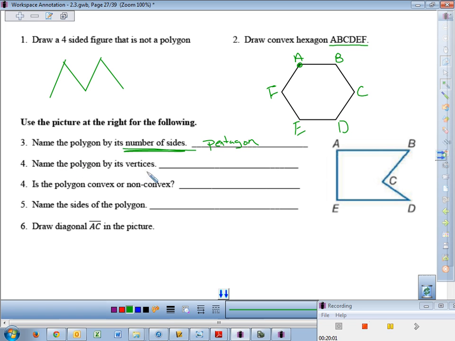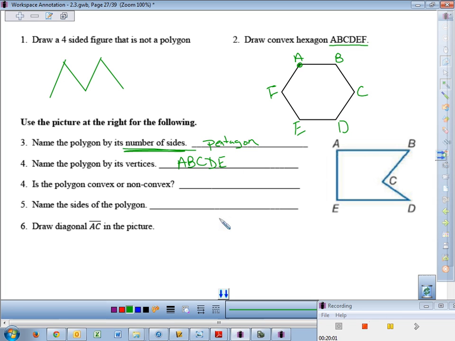Name the polygon by its vertices. So what would you call it then? You'd use the vertices in consecutive order. And if they're so simple that's at the beginning of the alphabet, how about we call it A, B, C, D, E? I want you to notice something. How many letters are in A, B, C, D, E? 5. This was what kind of polygon? So you can tell how many sides a polygon has if they only give you the name by the number of letters that they give you. What if there was a 7-letter polygon? Wouldn't that be a heptagon, and etc.?